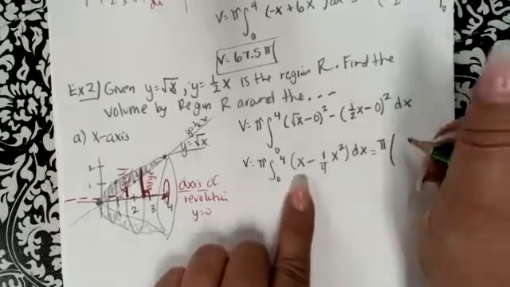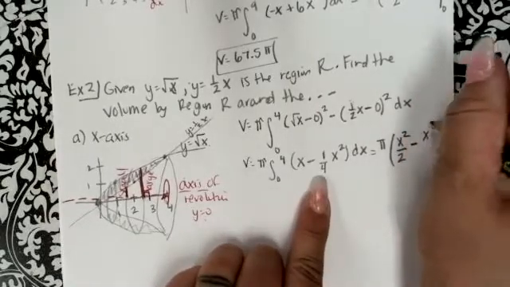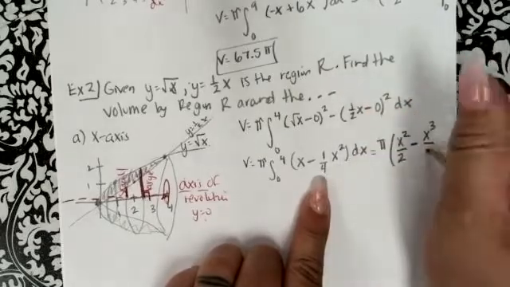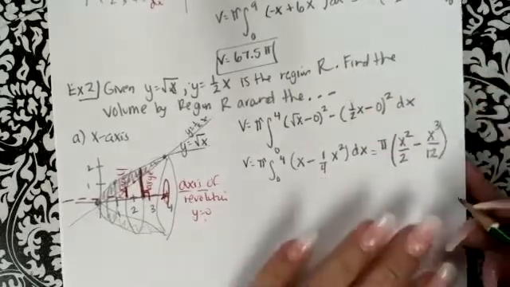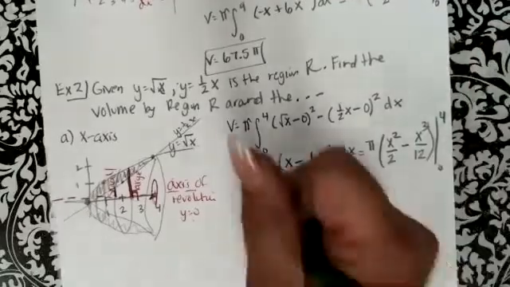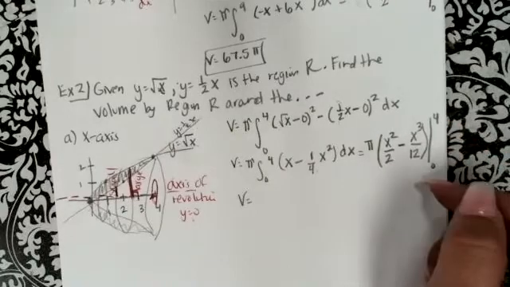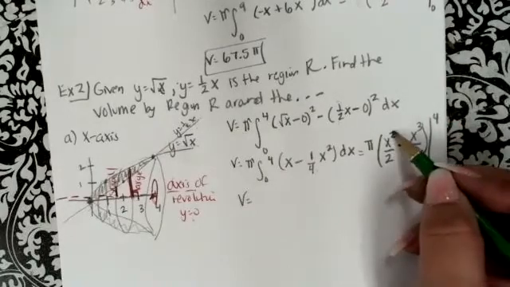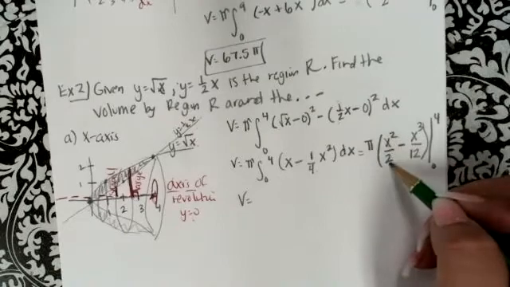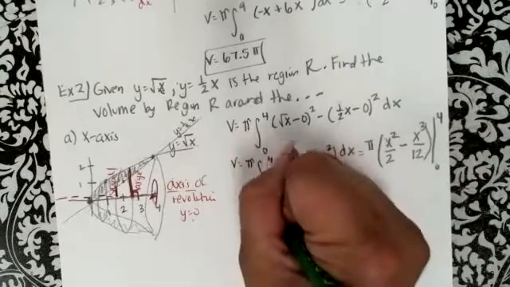When I take the antiderivative, that means a 3 is going to go on the bottom, so that's going to be a 12. I'm just going to end up plugging in the 4 because 0 is going to give me 0. 4 squared is 16, divided by 2 is 8. When I do all this, it's going to be 8 over 3.